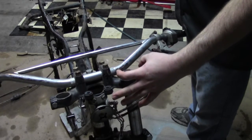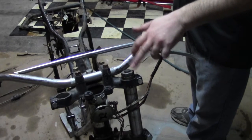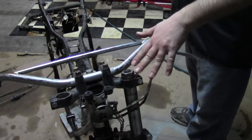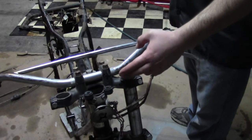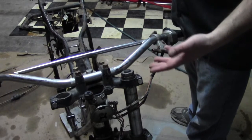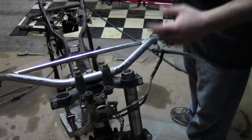On newer bikes, they're a lot bigger. These older bikes are a lot smaller. But the important thing is you want to get the appropriate size wrench. A lot of companies make special wrenches for them. You can use a standard open end or socket, just as long as it's the correct size. Do not use an adjustable wrench, like a Crescent brand wrench, on these, because you will round the corners off.